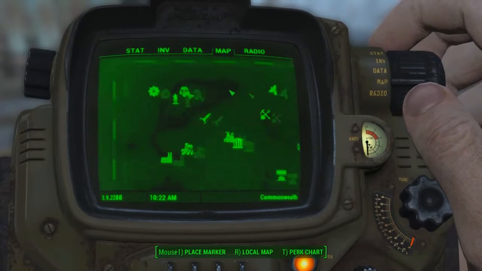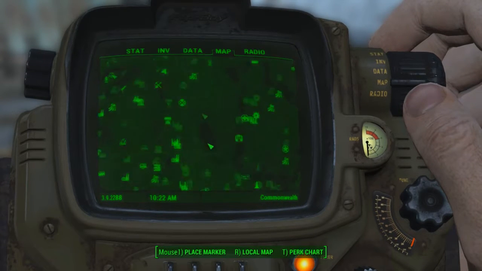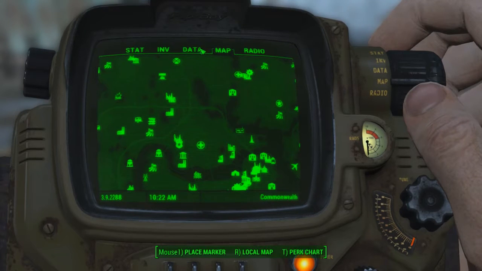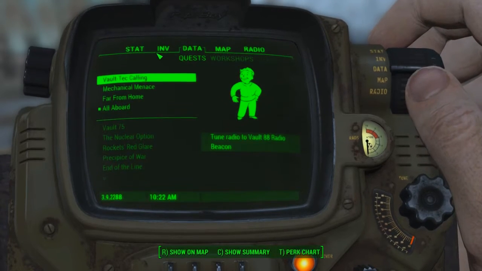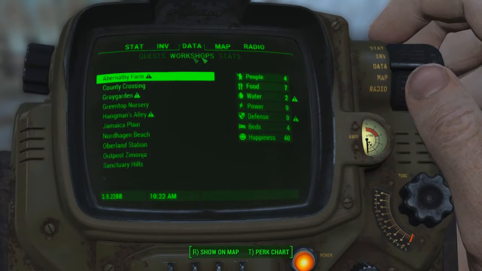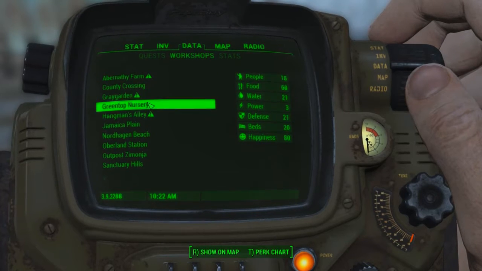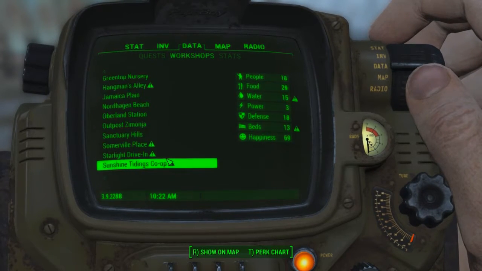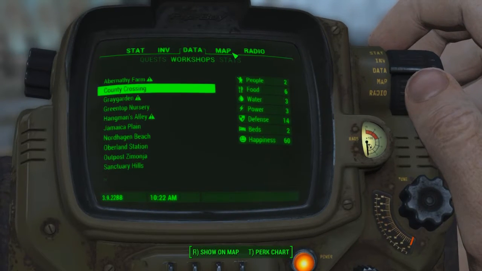Ah, okay. There's a lot of base over here. There's a lot of, what we call the base? The thing. Workshops, no, is it called base? Settlement, thank you, the settlement.